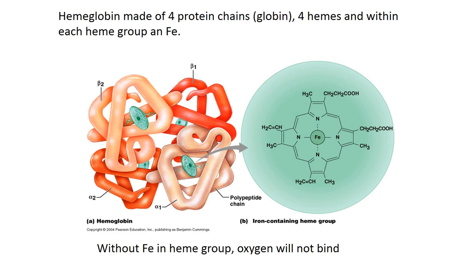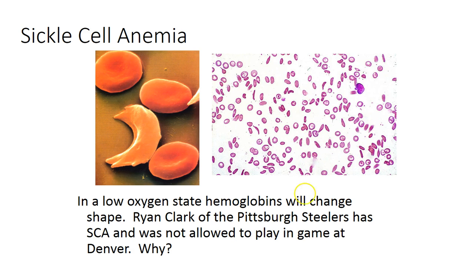So you may have plenty of hemoglobin and plenty of red blood cells, but it will not bind. Sickle cell anemia, we'll talk about a little bit, is a genetic defect. It's more prevalent in people of African American descent. What will happen is there's a defect in the hemoglobin, and so in low oxygen situations, the red blood cell, because the hemoglobin is not properly shaped, will change its shape into this sickle shape right here. See these? What happens with these is they do not travel through the blood vessels correctly or efficiently, and they actually can block blood vessels.